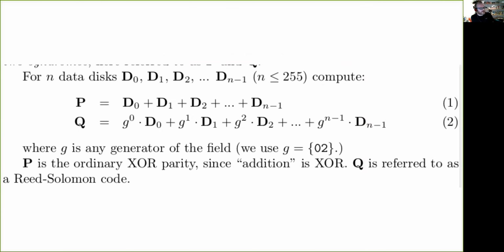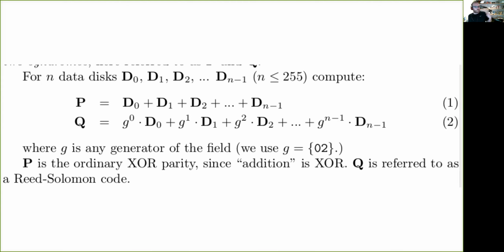But what they're saying is, here's a second equation you can use. If P, the parity equation, is just the XOR of all the data, addition in that field is XOR. So you're fine to just add the elements together. Q, you're doing some other equation, whatever that means in the Galois field. So that's the paper.